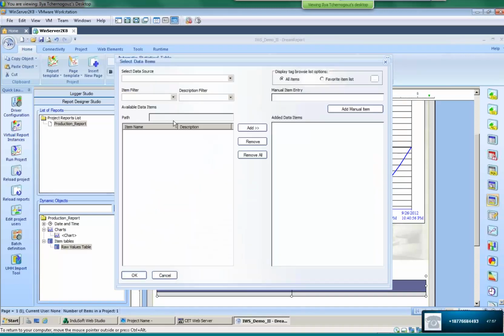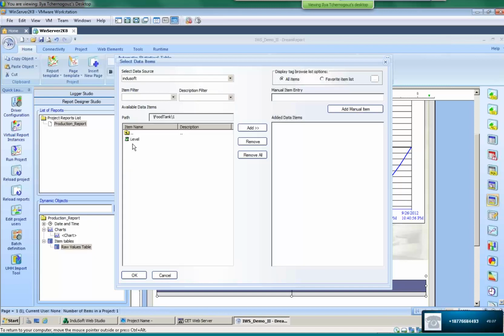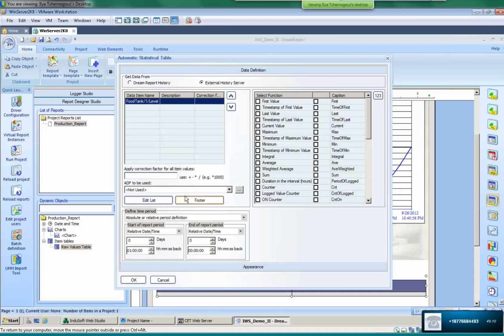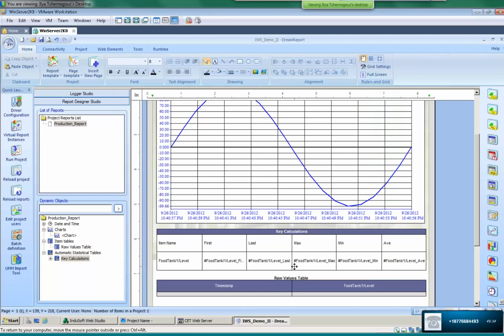So once again, I will take the same tag, add it to the list, and then on the right side I can select what calculations I would like to present as part of this table. My table is ready.